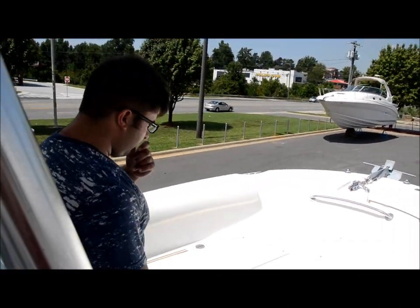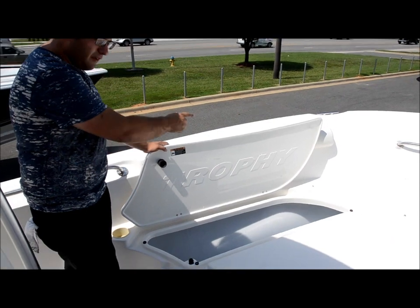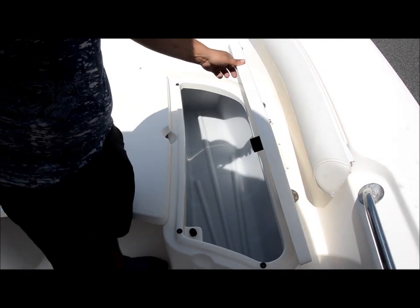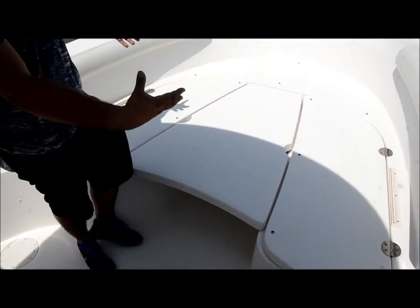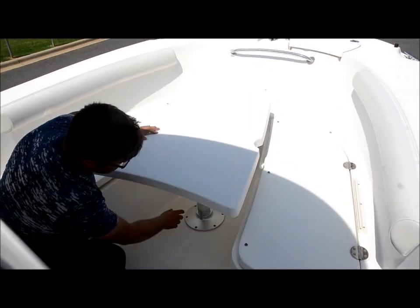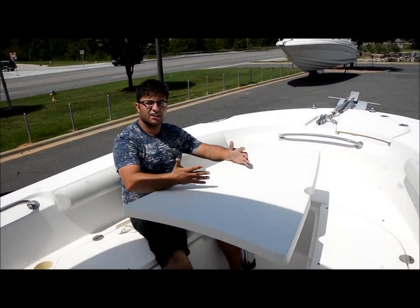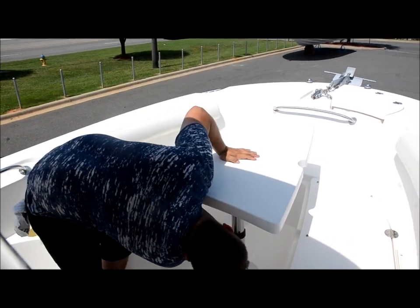On your forward deck you've got two big forward fish boxes — plastic lined. All the hatches in the boat have a Trophy insert, which is a really nice feature and adds extra storage — fill it up with ice, throw your fish in there, or store your life jackets. There's a filled seating area up here — we can have cushions made for you if you'd like. This table is actually a pop-up table — unscrew the knob down here and the table pops right up. When you're out on the water, screw it back in so it doesn't sink back down while you're eating lunch.